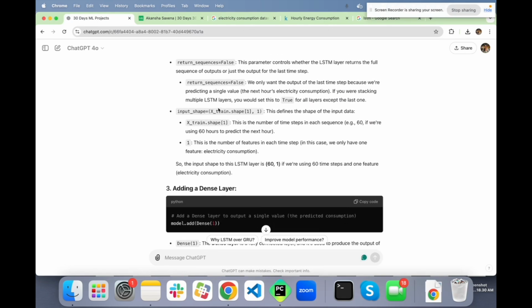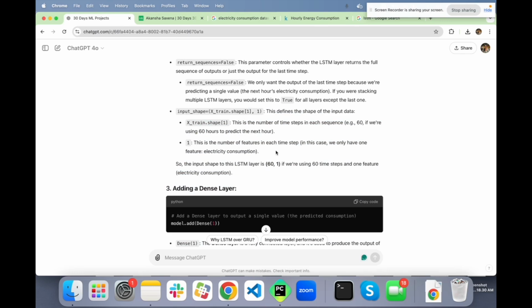And then here's the input shape. It defines the shape of the input data. The first number is the total number of time steps in each sequence, that is 60. And the second is the number of features in each step.